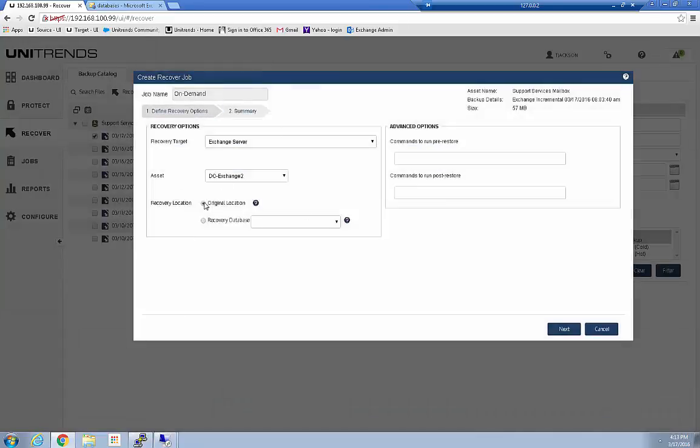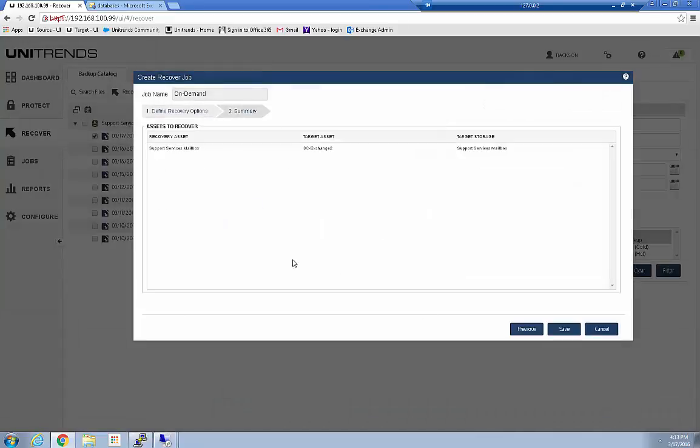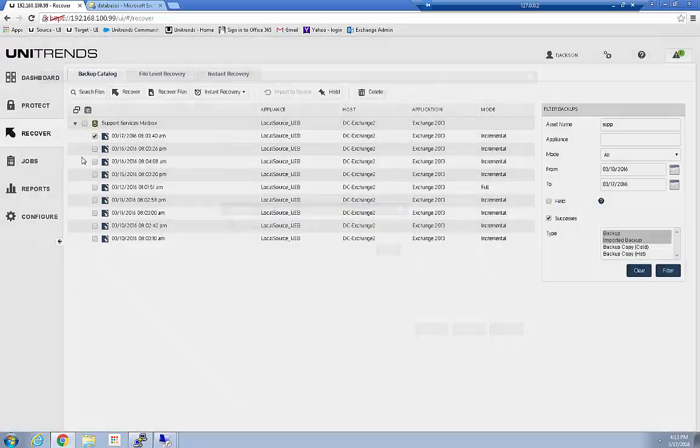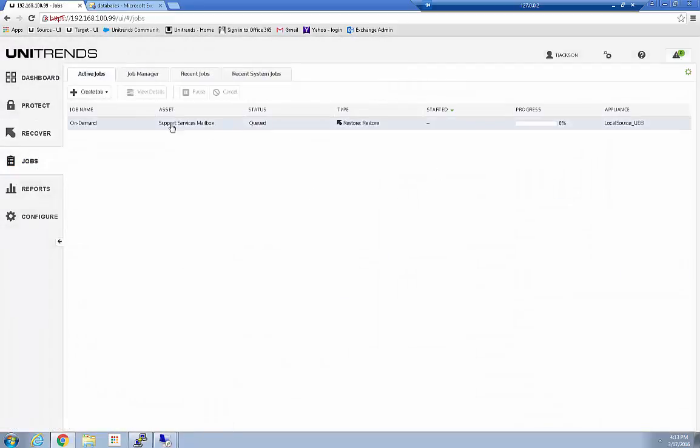Okay, once again, it now allows me to overwrite that original location. Got a real nice summary screen here, once again verifying everything that I'm doing, what target, what storage, all that cool stuff. All right, you will now see inside of your job queue one synthetic job from that recovery point. It doesn't put the full and the differential back. You don't see two jobs in there, just one.